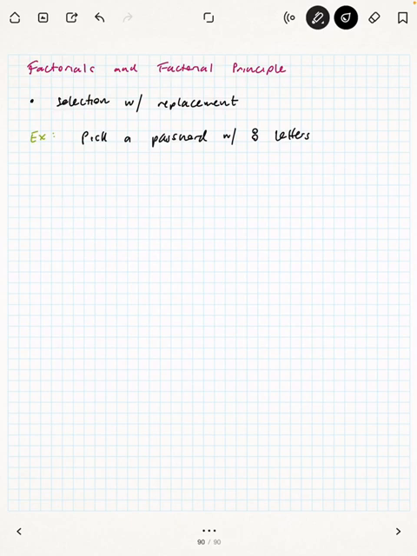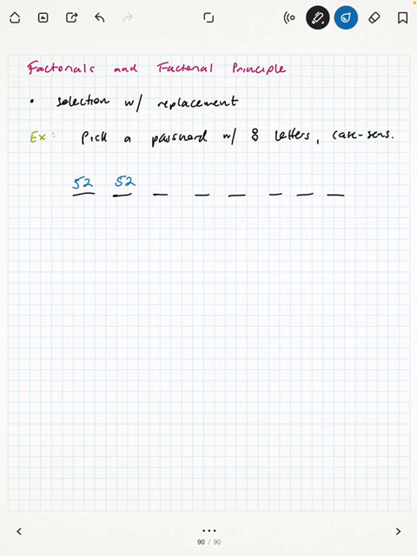What essentially you're doing is when you're setting your password, you can think about it as setting these spots. So your first letter, your second letter, and so on until you're finished. And for each one, how many possibilities do you have? Well, if there are 26 letters, well, okay, let's be precise. Let's say it's case sensitive, right? So uppercase A is different from lowercase a, and there's 26 lowercase and 26 uppercase letters, so you actually have 52.